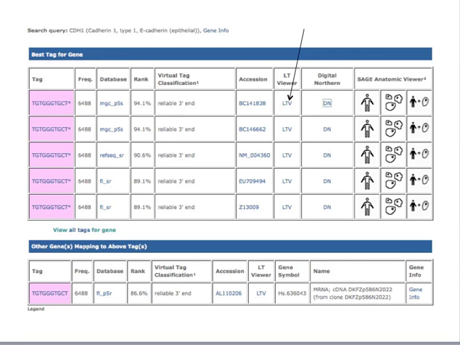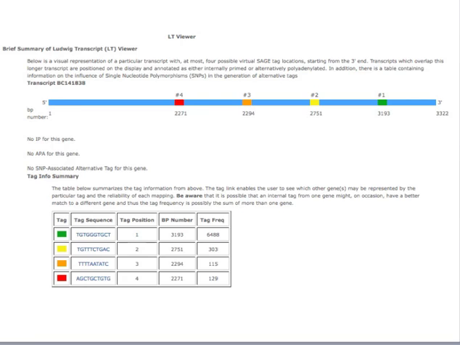The first one that we're going to look at, see the arrow there. If you click on LT Viewer, or the LTV, that stands for Ludwig Transcript Viewer. This shows you the RNA transcript from the cadherin gene, and there are 4 specific sequence tags that have been developed that are unique and can identify cadherin.